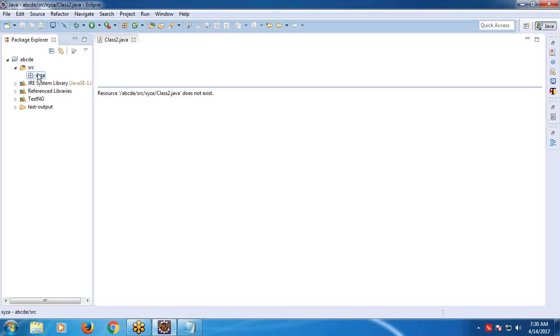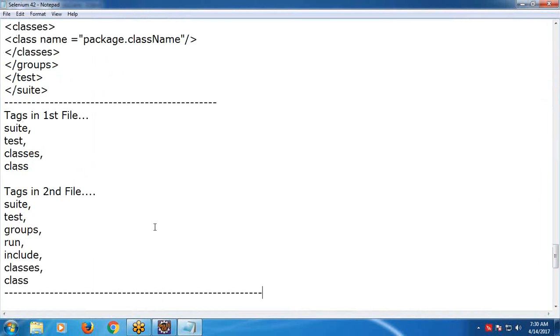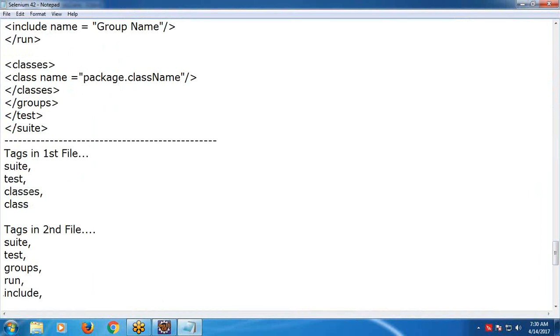Just now we completed that example. This is second example, grouping. Only 2 files. Then why are you confusing? That's why I'm differentiating these two.